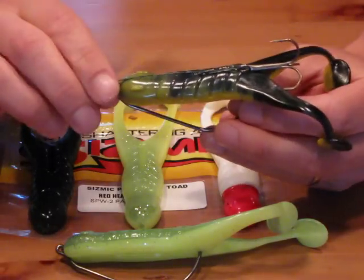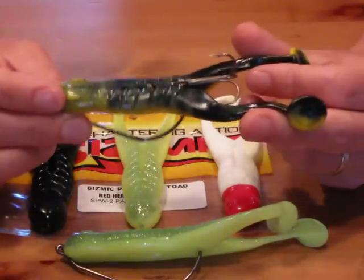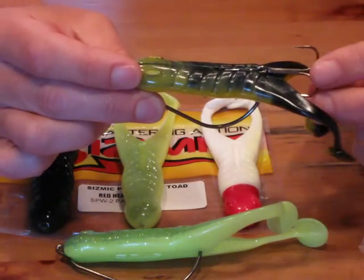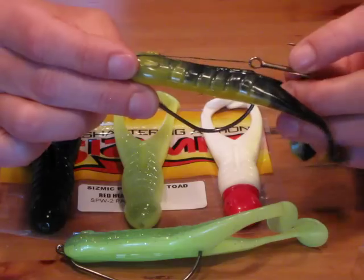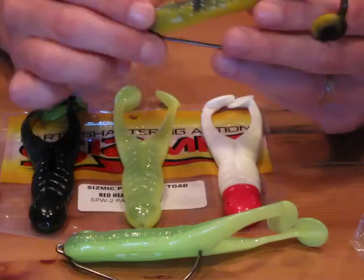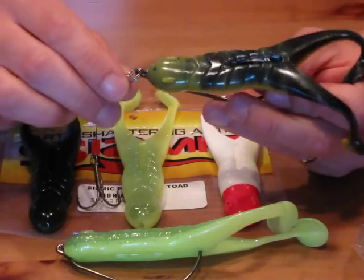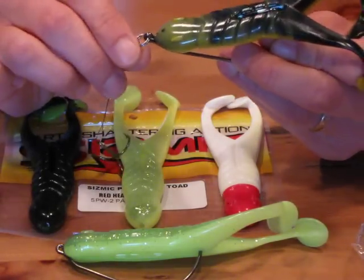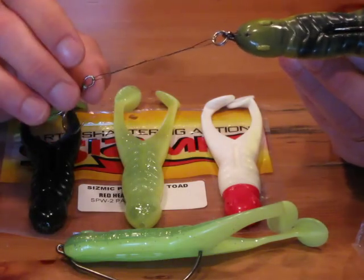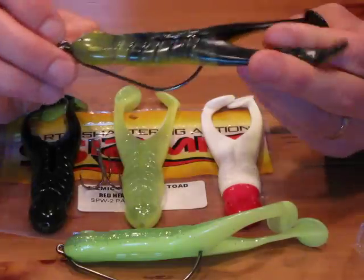Ah, okay. So the stinger is good if you use them at the surface only, if there's weeds? If you use them on the surface and there's weed, the stinger's okay because it tends to go across the surface with this away from the weed. Although the stinger is also good if you fish them in a place where there is no weed and it's not picking up much, so you'll be okay there as well. If you notice weed, you can always remove the stinger there on site? Yeah, what we do is we tend to fix a split ring on, and you can always take the split ring off, or you can take the stinger off. We'll show you how to make the stinger later on. Okay, cool. You can always take the stinger off, and then you can fish it over the water.